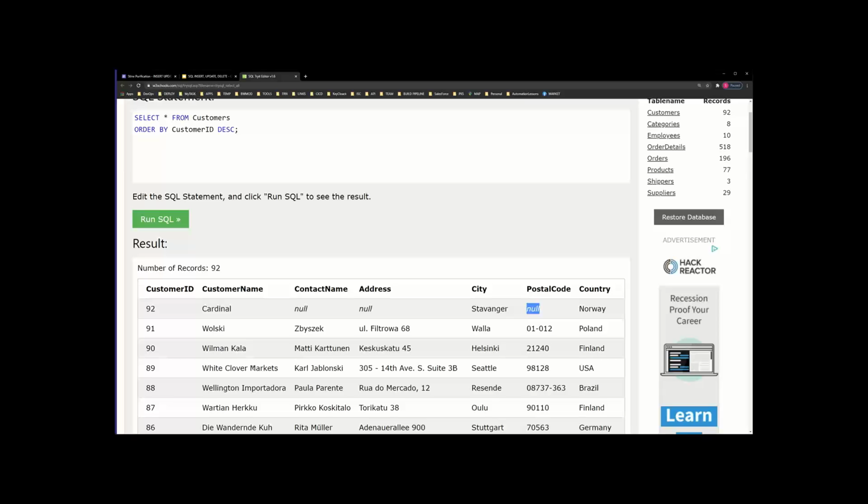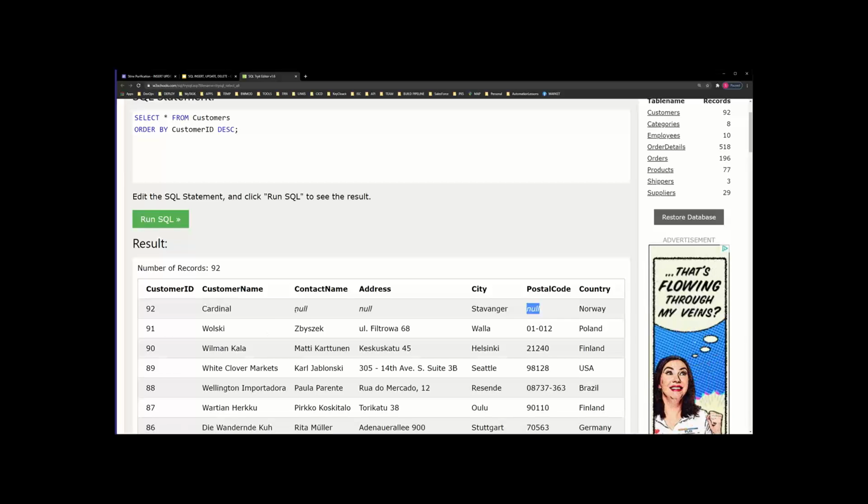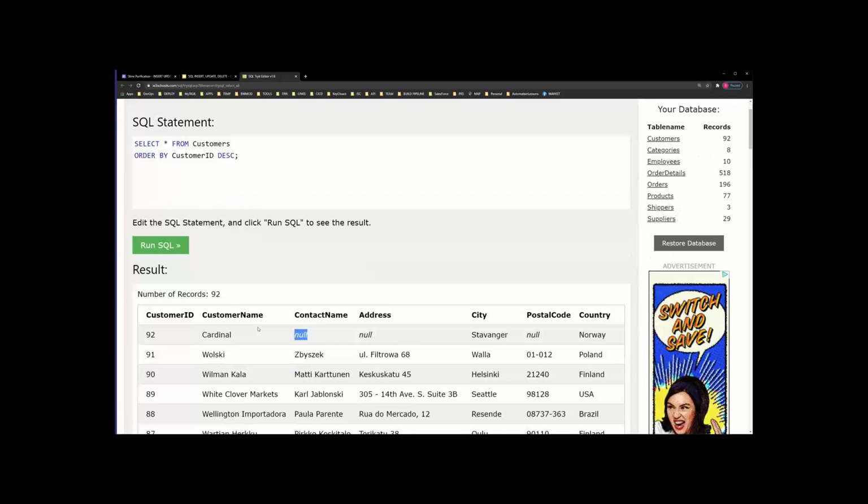So we never use 0 for the absence of data. 0 is a very, very important piece of data, as a matter of fact. What we use is null instead of the 0 that we are used to seeing for the absence of data. Just keep that in mind. Okay, good deal. Got it.